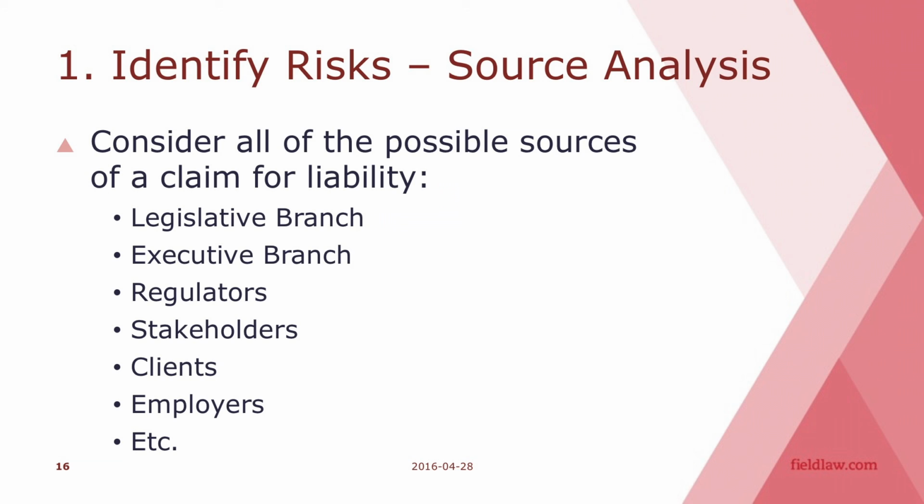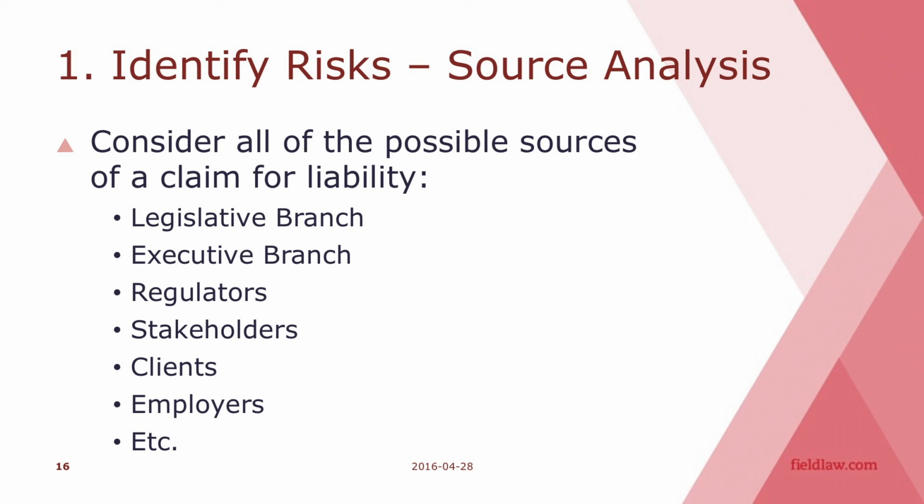So what are the sources of a risk? Legislative branch of the government. Somebody might create a new statute. The statute might have new obligations to comply with. There might be breaches resulting in offenses, resulting in liability. What about the executive branch? They might enact a new regulation. The regulation might create a new obligation. There might be an offense for breach of the regulation. That might give rise to liability. What about regulatory bodies? What about a new standard of practice? What if the AIA imposes a new code of ethics provision? That might create an obligation. That could give rise to liability if I don't comply with it.